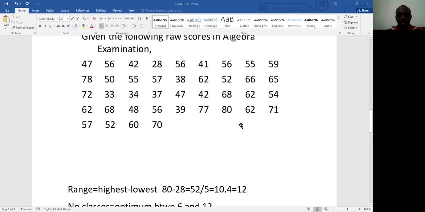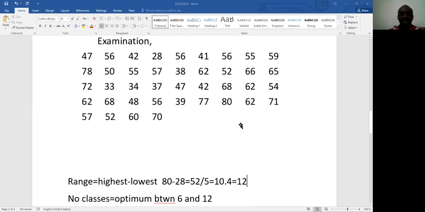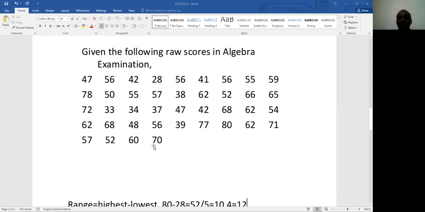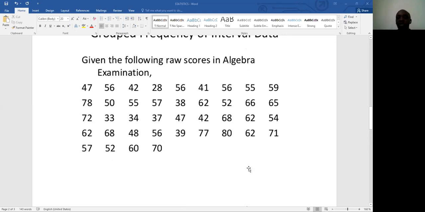So what are we going to do here? Now, here we have the raw scores. Raw scores are what we call data. It was an algebra examination here. So you can see this is the mark the students got. We don't know how many students, but we are going to see about that. There are a number of things that you need to know here. If you are told this one is ungrouped data, and you are told to use grouped data, you come up with a frequency distribution table showing grouped data. So you're not going to have just a single number like 47 and 56.